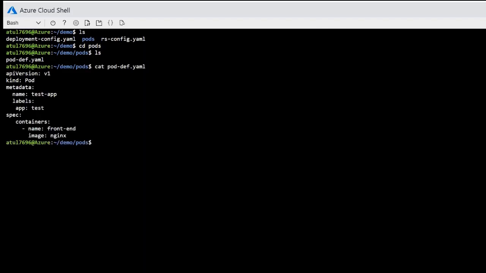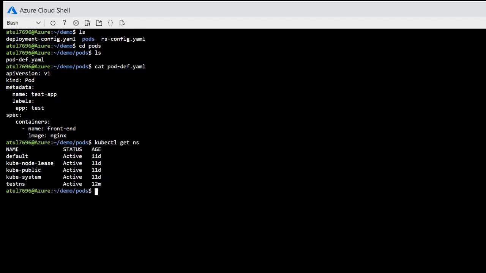So these are exactly the same, and we will see whether we have any existing pods running in the default namespace. We will see what are the total namespaces currently. So we have the default one, then there are 3 kube ones, which are deployed automatically when we deploy the AKS solution, and there is the test NS which I created. This is another namespace in which we would be deploying our replica set.